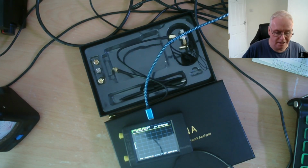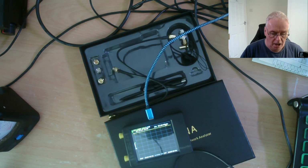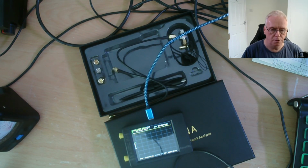So I'm going to be looking down on this NanoVNA, and you can see I've already plugged it into the computer. It does contain internal NiCad batteries. It's got a 3.7 volt battery in that goes through a converter that pushes it up to 5 volts, because it's absolutely critical with measuring equipment that you have a stable and completely isolated power supply. There is no better isolated power supply than a battery.